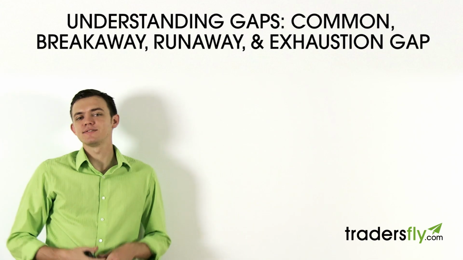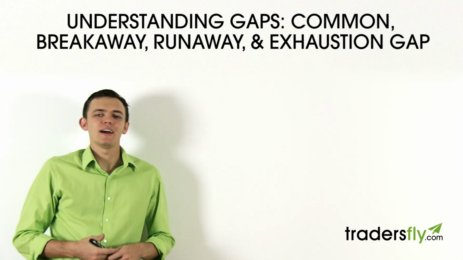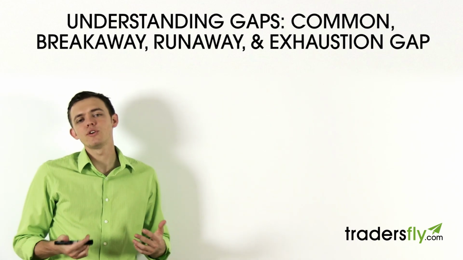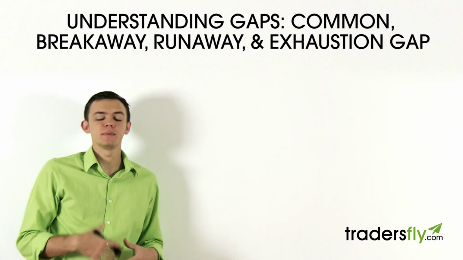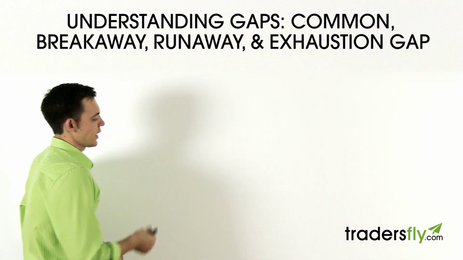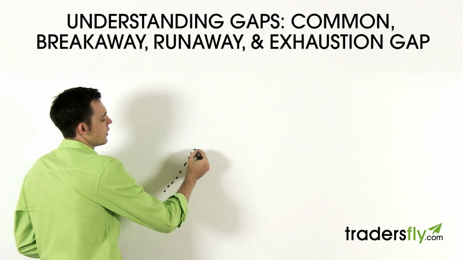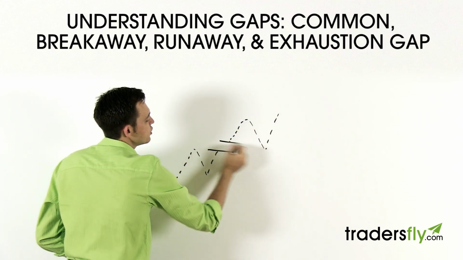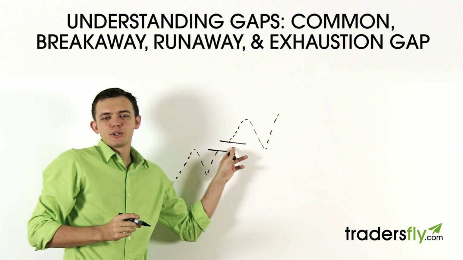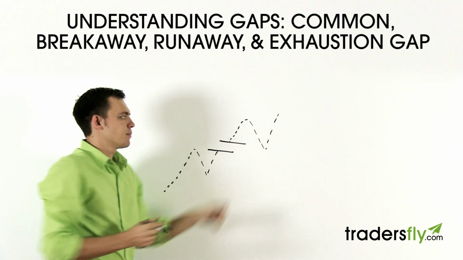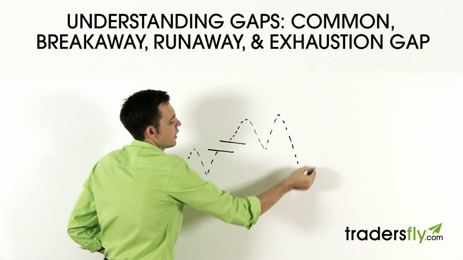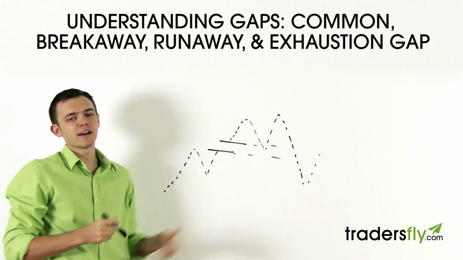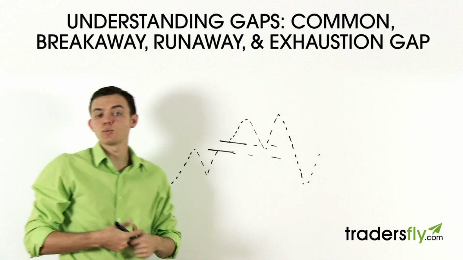The common gap is very, very common, and because it's so common, there's usually not anything that you can trade off of it. You just have to keep an eye out on it and understand that normally it's going to be filled, meaning prices will slowly revert to that gap. So if you see something like this happen and a stock gaps up, there was usually low trading volume, and then somebody all of a sudden stepped in and the stock gapped up. Eventually it will go back down and come back up, which is why they say typically gaps get filled, because there was low trading volume in that area. It'll get filled and then it might continue on its way.